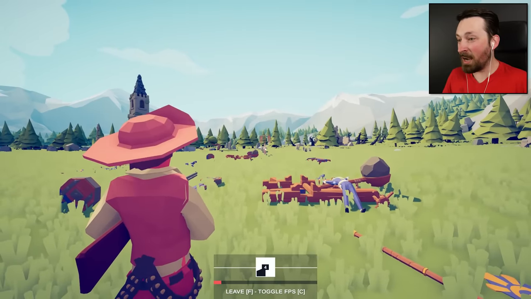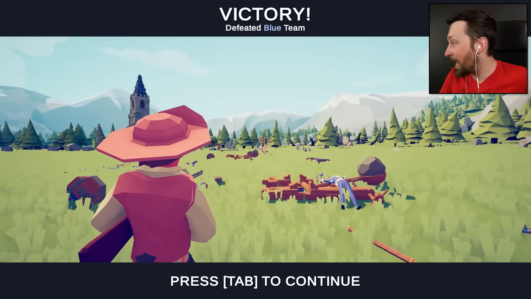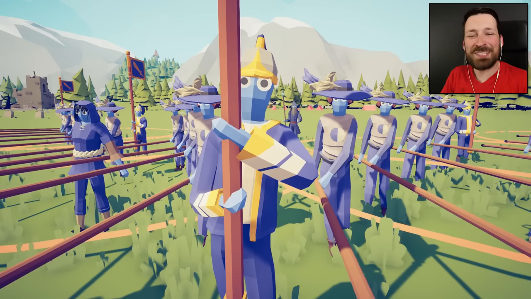Okay, yeah, you know what? I think it straightened our arm out, so we're just gonna finish things. Seriously, what was that? You know what? I think that's gonna be it for this episode of Totally Accurate Battle Simulator, guys.